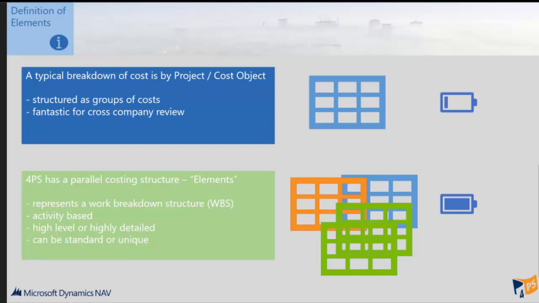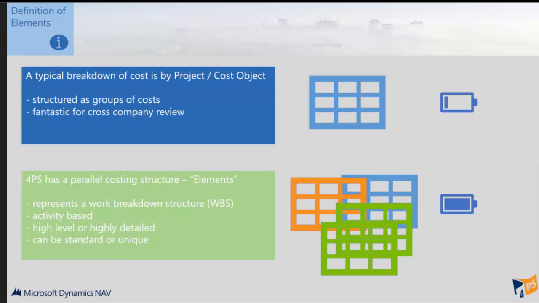So if you've got a project and you've got a structure to that project, it's all right saying, for example, that you're halfway through spending your money on project management, but it'd be really nice to see how much of that project management is split across different elements of that project. So the start, the phase one of the project, has a certain amount of project management associated with it. Phase two has another element of project management associated with it. And so you're getting a more rounded idea of where you are in the project if you can divide the costing down and the revenue down to these things called elements, which will represent the work breakdown structure of a project. They're generally activity-based.